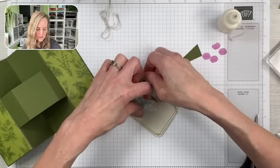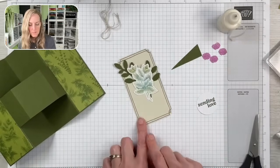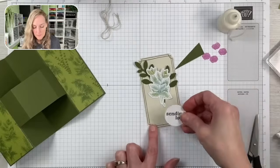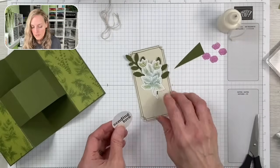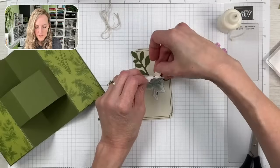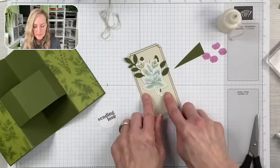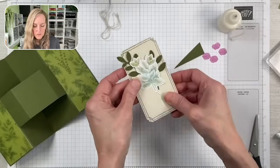In fact, you're going to see a little bit of that stem coming out on the bottom. But we're going to cover it up because we're putting our sending love here. So then we can peel off the backings on our dimensionals and stick that down and really make sure that that's staying in place. It's not going to shift around on us.